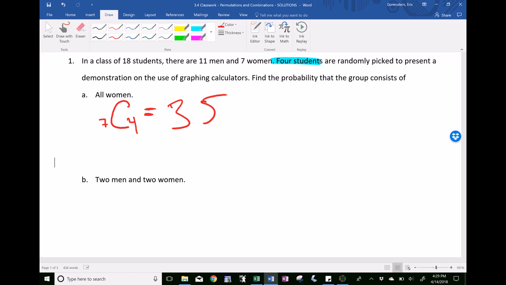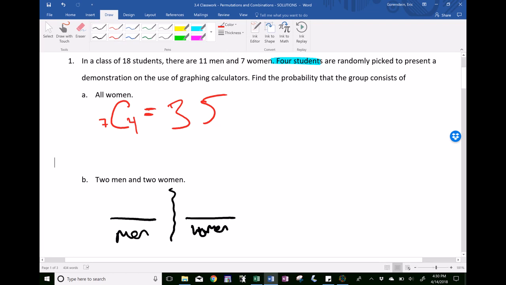Okay, so now for the second problem, 2 men and 2 women. We're still choosing 4, but our counting process is broken up into 2 steps. We have to choose the men, and then separately we have to choose the women. So the fundamental counting rule says, break this counting process up into 2 steps. Count the number of ways each step could be done. So how many ways could we choose the 2 men? Separately, how many ways could we choose the 2 women? And then finally, the total number of groups of 4 should be the product of these 2 numbers, or basically how many ways is each step possible, and then multiply those results.